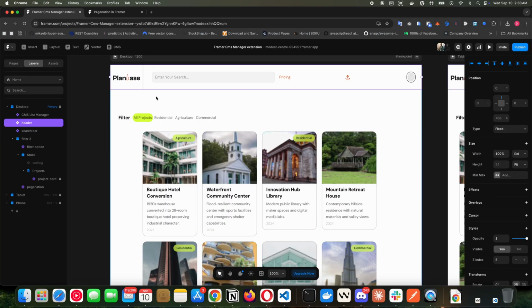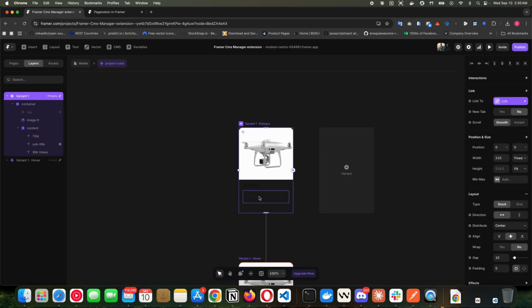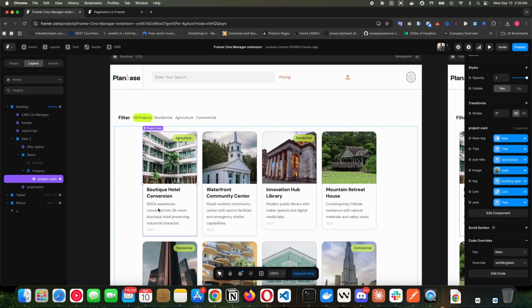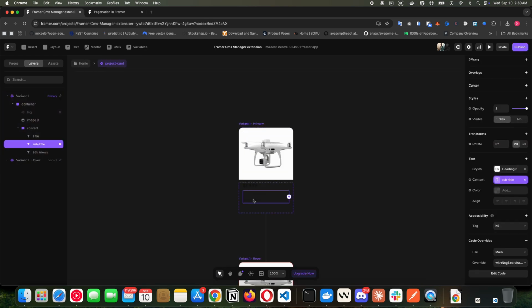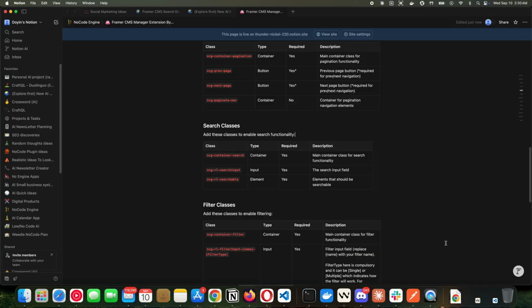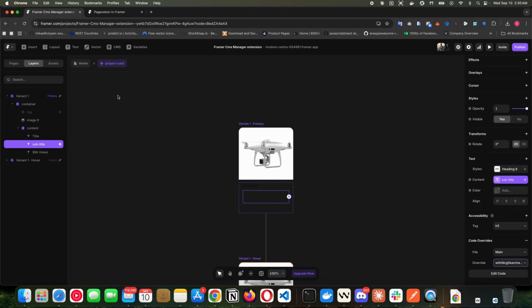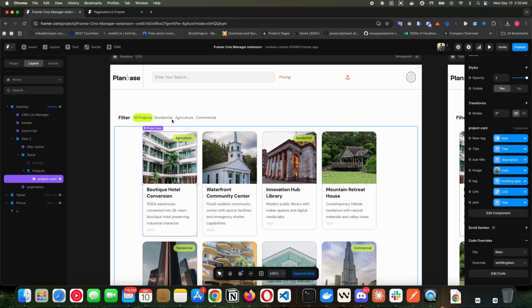For the content that needs to be searched, I'm interested in searching this description here, like this 1920s warehouse or the flood resilient community. So I'll select that description, the subtitle, and give it the searchable class, which is this. Now the search should also start working that way.